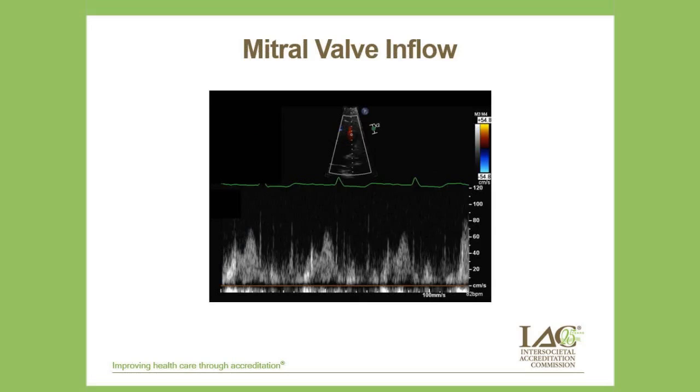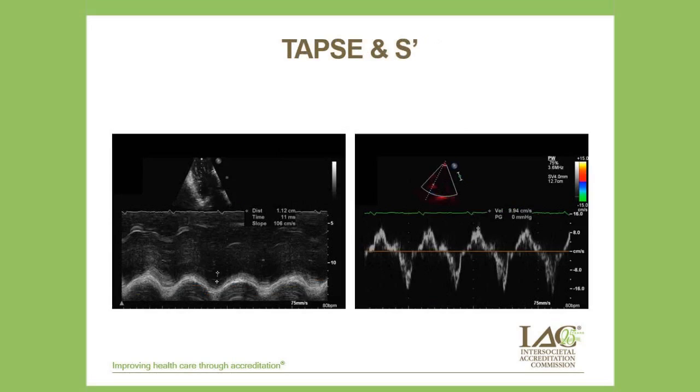Now, the mitral valve inflow pattern shows impaired relaxation, and that will be important as we go through the case. This is the TAPSE. The measurement of the TAPSE is not ideal in this case, but if we measure it further down and up to the top, its distance is about 1.0 centimeters, and on the screen right is the S prime, about 9.94 centimeters per second, both indicating RV dysfunction.